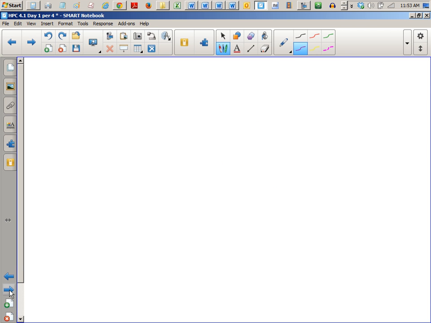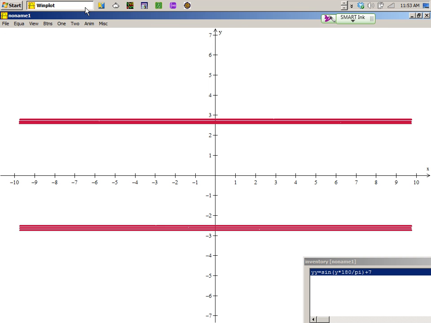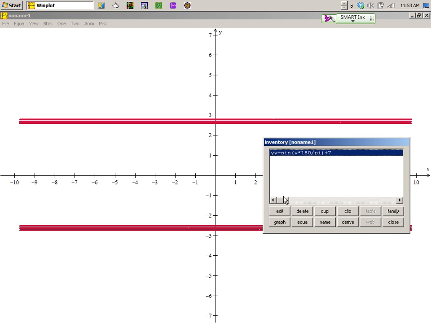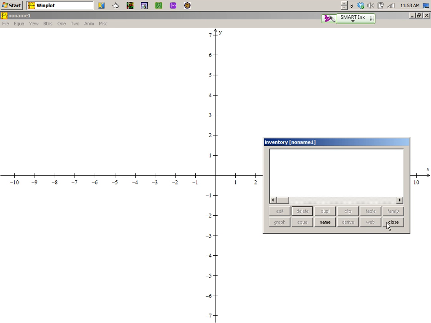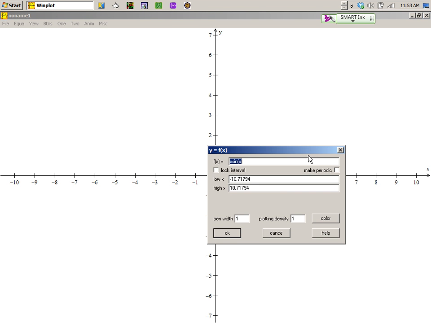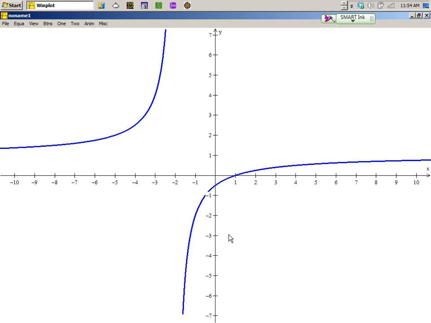Now we're supposed to verify with the graphing utility. So for that, I will use my graphing calculator. So I think I'll use WinPlot. Let me clear out this old function. Don't need that. Okay, so what was my f function? Was it x minus 1 over x plus 2, right? Yeah, that sounds right. We'll make that nice and thick. All right. Yeah, there's a one-to-one function for you.